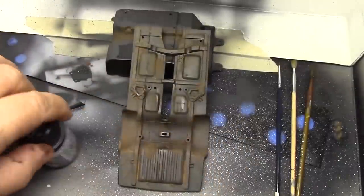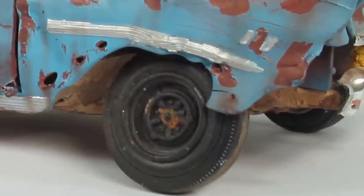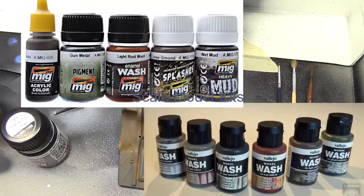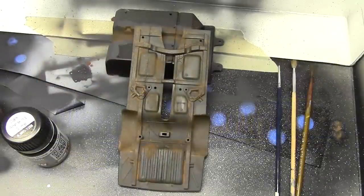I've done this over the years a million different ways with whatever products are out there. At one time I just flat out used real dirt and real oil mixed up and did a lot of weathered cars like that — I got the effect I wanted. But you can really fine-tune it now with companies like Vallejo, MIG, and Tamiya making great weathering products. The products we have today are nothing like it was in the past, and you can create such realism now because you have such a paint palette of beautiful earth colors and natural colors that just allow you to add a scaled realism to your models.